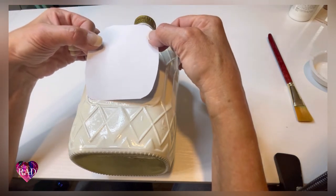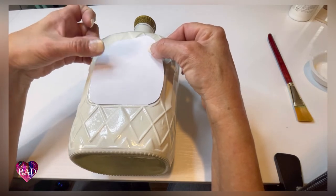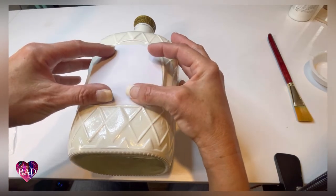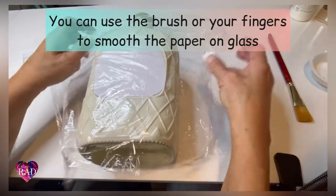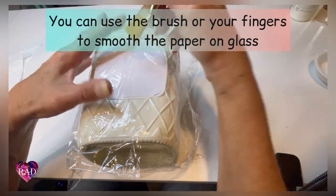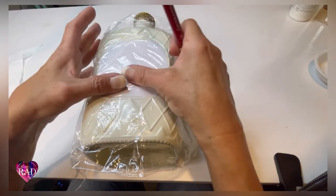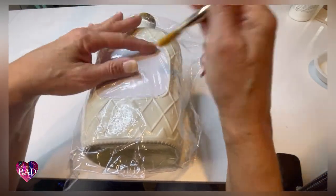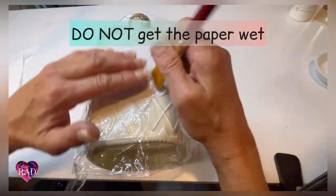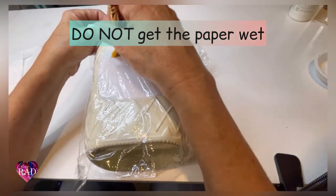You're going to turn your photo all around and position it exactly where you want it. You're not going to have a lot of wiggle room to move it around, so try and get it right the first time. Okay, place the cellophane on top and starting from the middle, just work it down. You can use your fingers a little bit too — it's paper so it's okay to use your hands as well — to make sure it's in place.